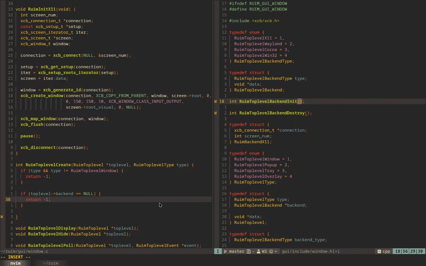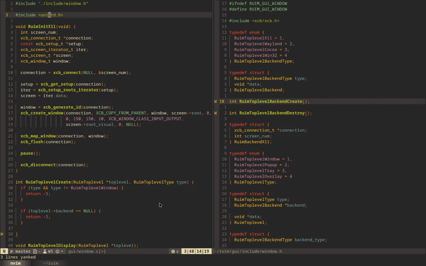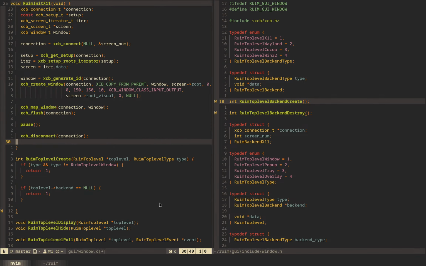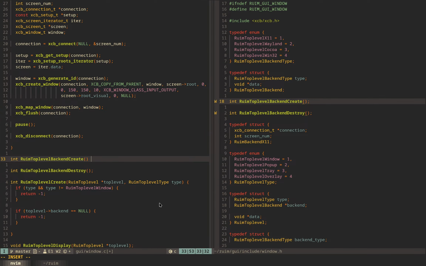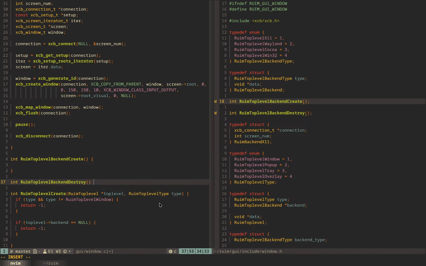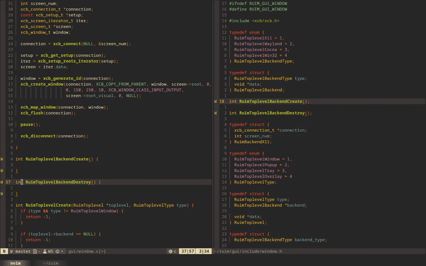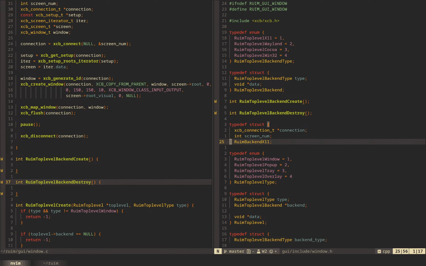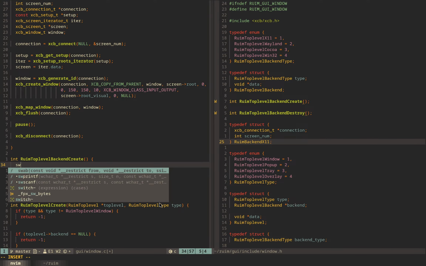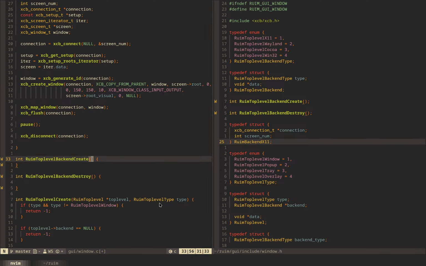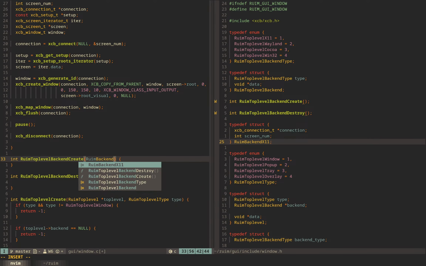Let's try and create. Gonna copy these functions here. Switch. Green backend.